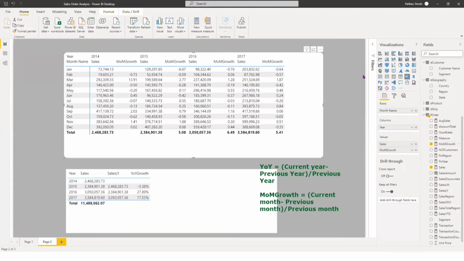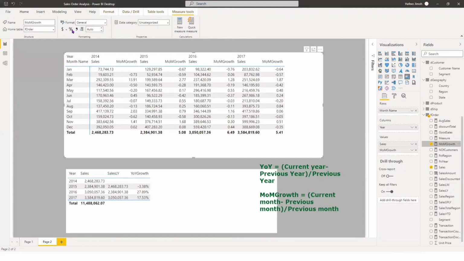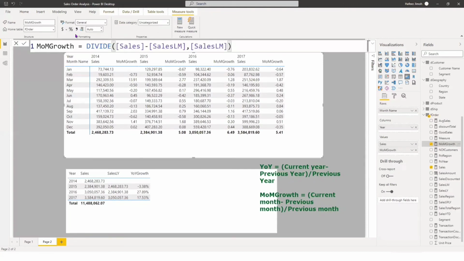Excellent. What do I do next? I select my measure and change the format to percentage. We can see that some places are blank, which is expected, and everything looks good. The result is in 2 decimal places. We are able to calculate month-on-month growth and year-on-year growth.